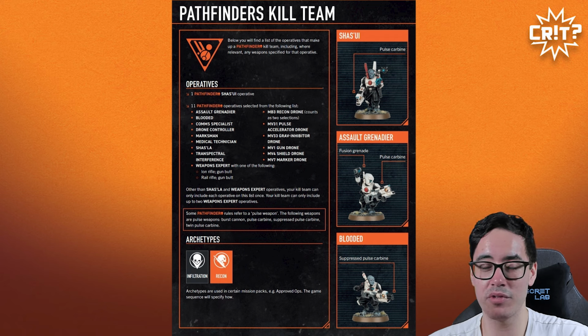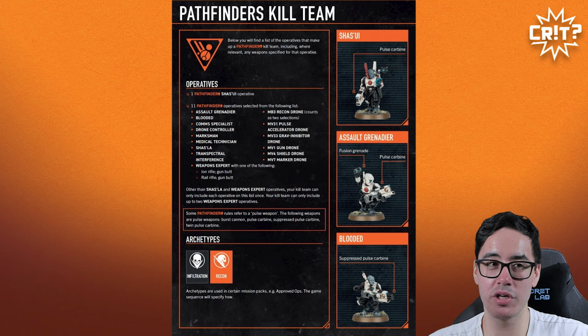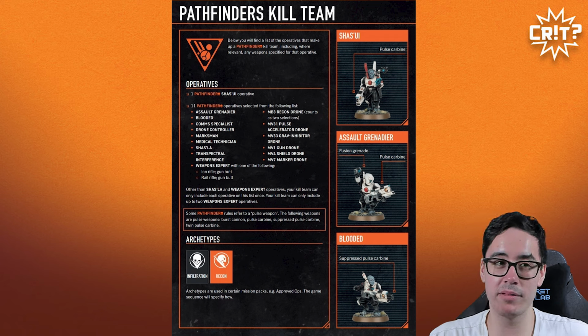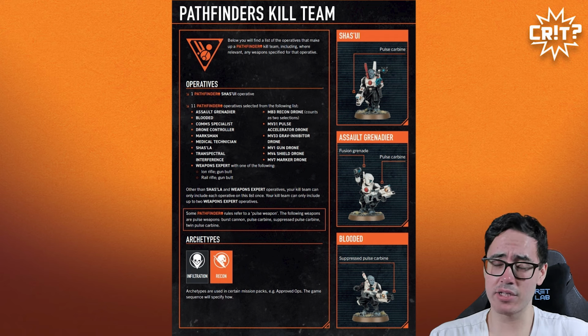So then from the other 7 operatives, I would go with the Assault Grenadier, the Blooded, the Comms, the Drone Controller, the Marksman, the Medic, and probably a Weapon Expert, right? You may want to drop someone else for a Weapon Expert. You could get away with probably dropping the Gun Drone for a second Weapons Expert, and you probably actually do want a second Weapons Expert. You could get away with dropping the Gun Drone for it, but you really need the high intensity marker lights. If you don't like the marker drone, you could drop the marker drone. But, you know, that's what I'd always recommend.